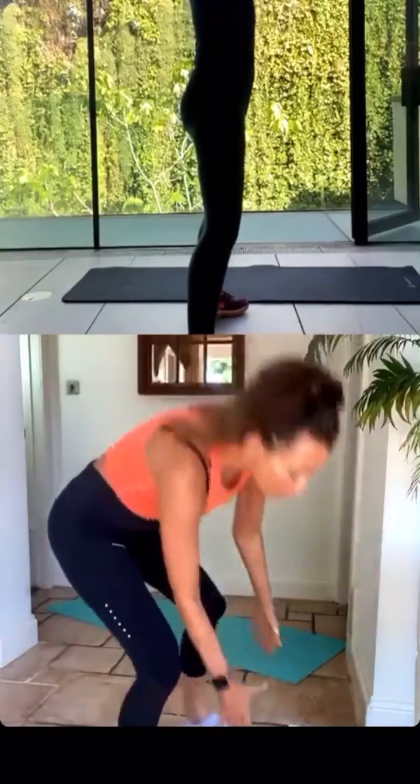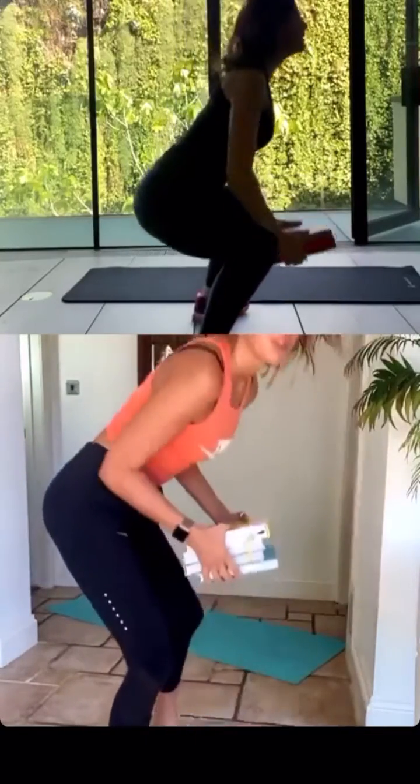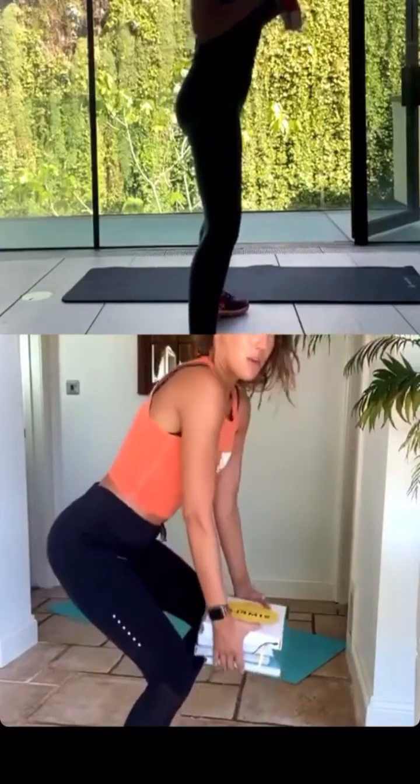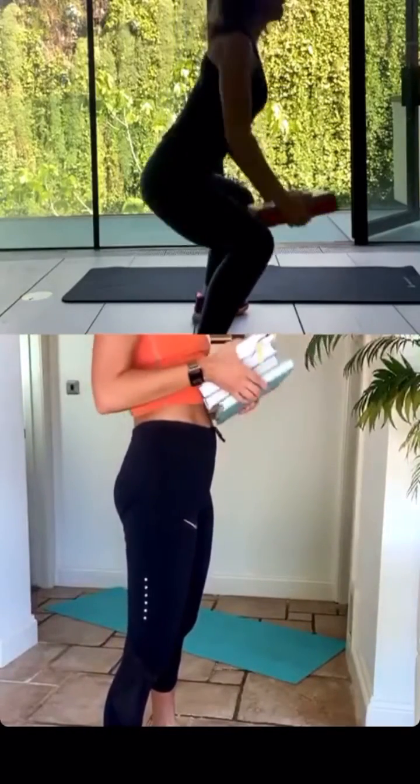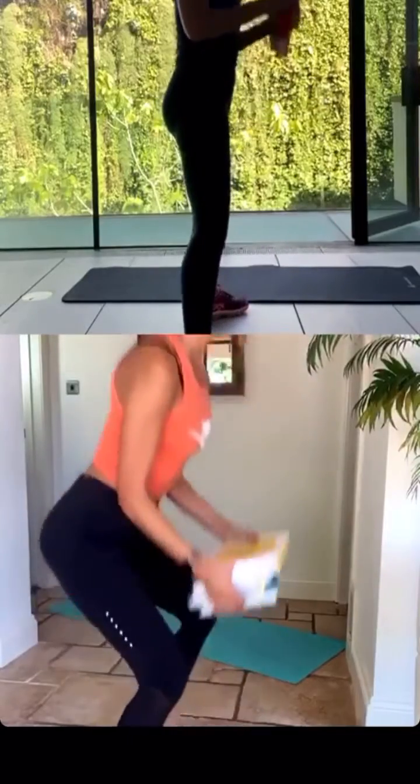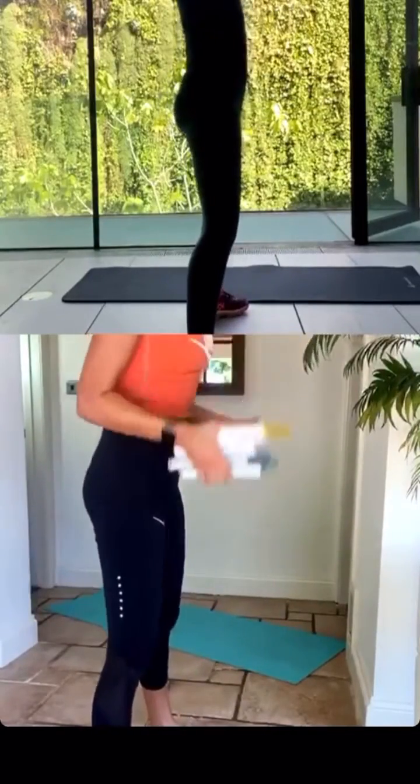Get a little lower every time. Keep your back as straight as possible. Try not to round your shoulders forward. So you're not letting the books pull you down. You're using your back muscles to lower those books. Keep your arms nice and straight. Really squeezing your bottom as well when you extend the arms up above your head.